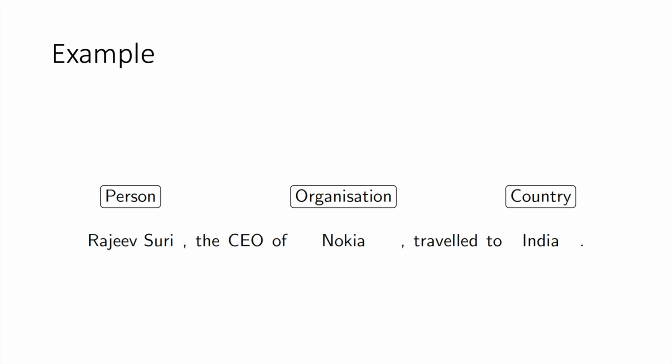As I said, one of the things that we do in information extraction is named entity recognition. The entity mentions in the text are identified. As you see here, the entities are person, organization, country. So Rajiv Suri is the person, Nokia is the organization, and India is the country. Then the identified entities could be classified. Relevant entity types are task dependent, like person, organization, medicine, location, amount, time, whatsoever. There are lexicon-based and machine learning-based methods for doing that. So this is what we call named entity recognition.